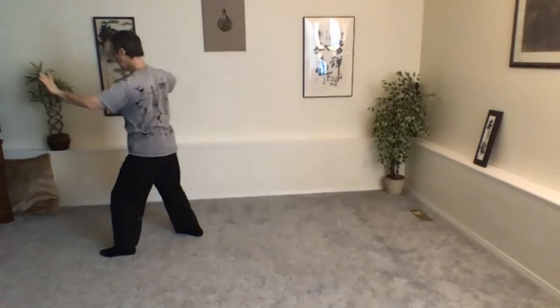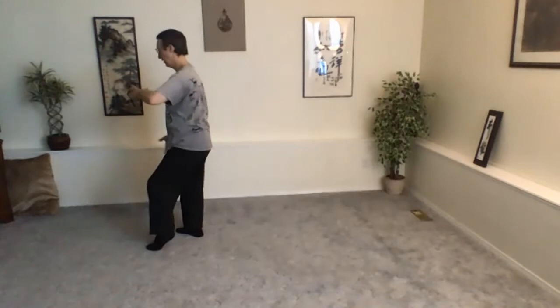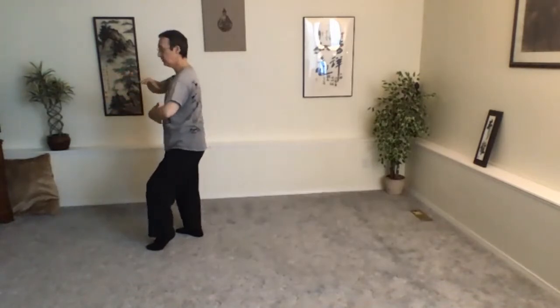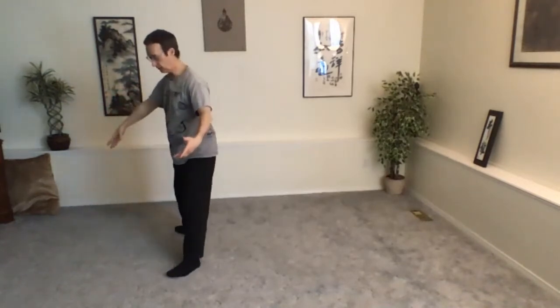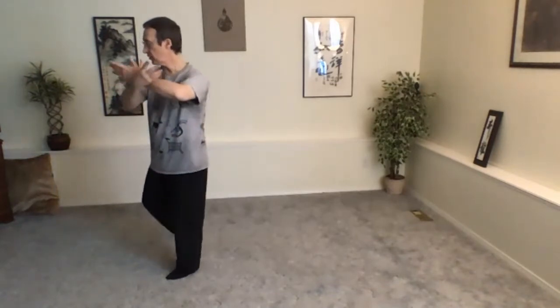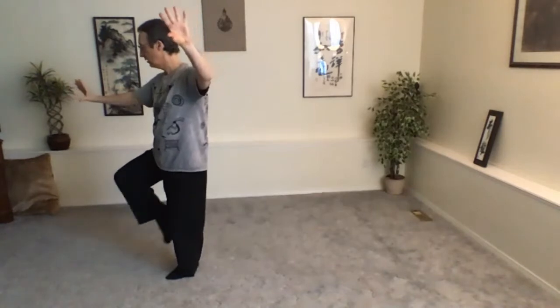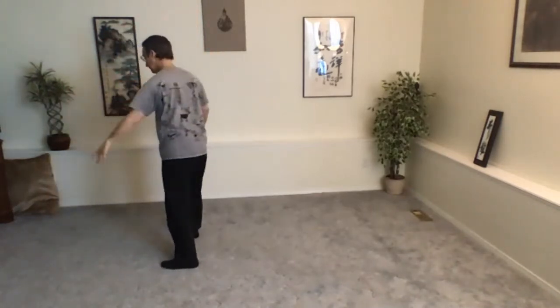High pat on horse. Make sure the right knee is bent. Turn to the corner, open the arms, step. Separation of right foot, kick with the toes down. Step into the right corner, correct the left foot.